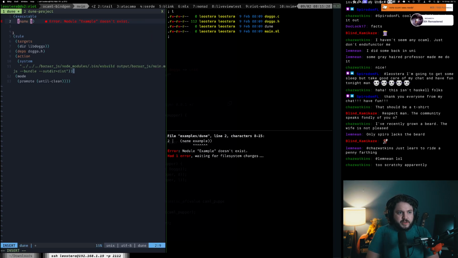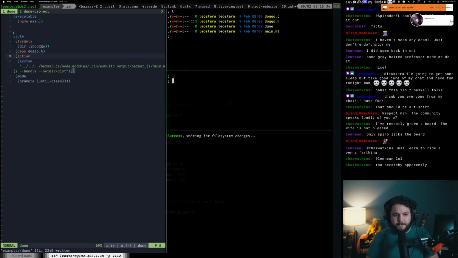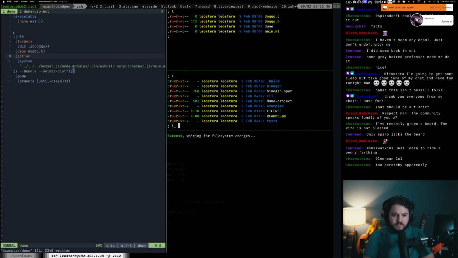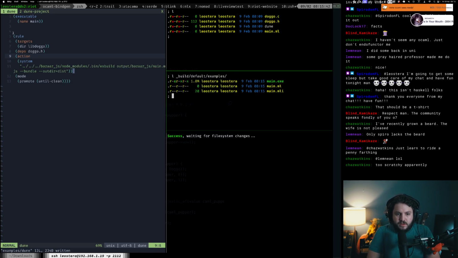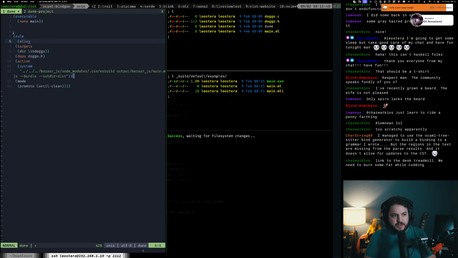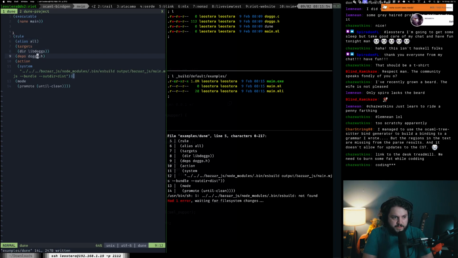Name example doesn't exist. We can call it main. All right, cool. So let's just check that build folder, right? Default examples. Ooh, that's no good. It didn't really put anything there. Why? I think we might want to have an alias here. Perfect. So when we do all, then it always gets built.